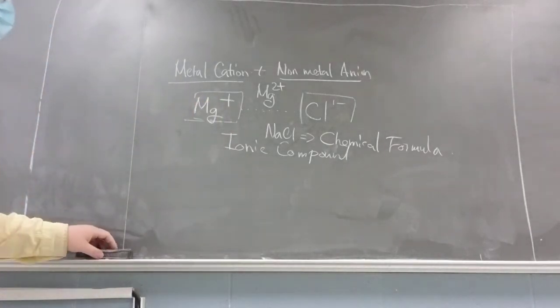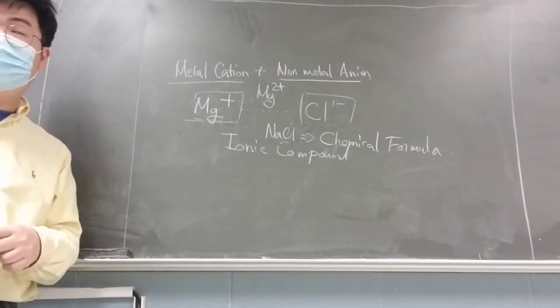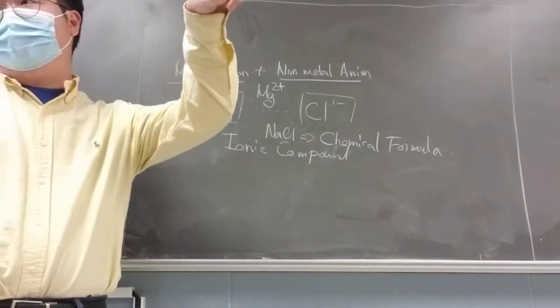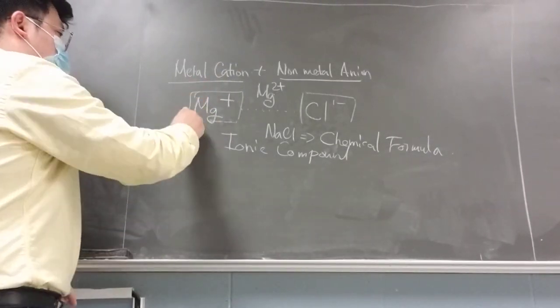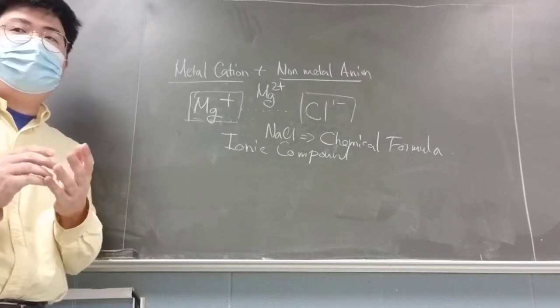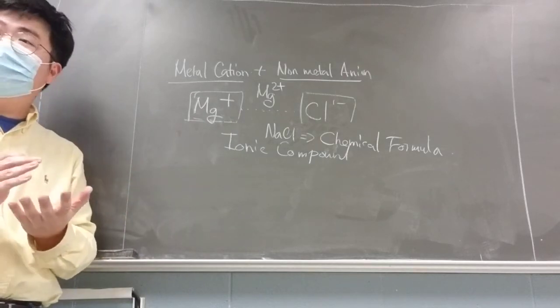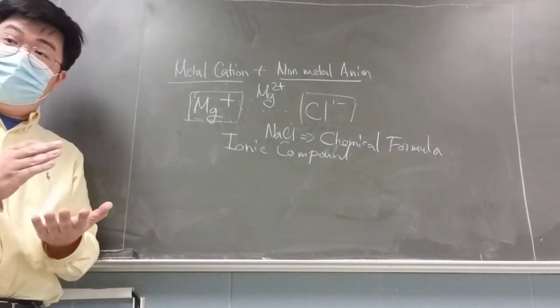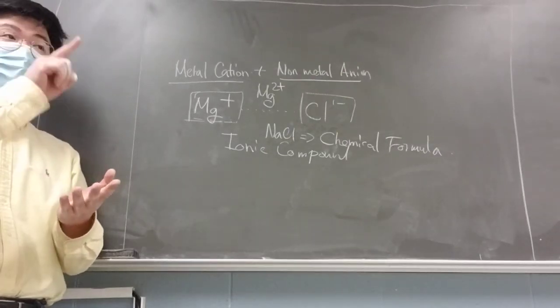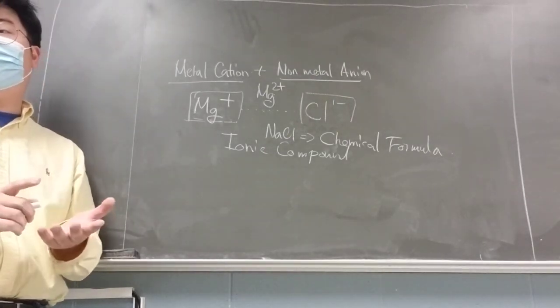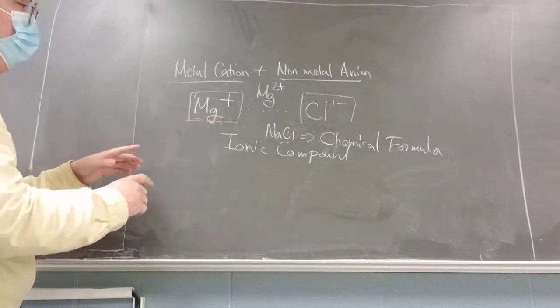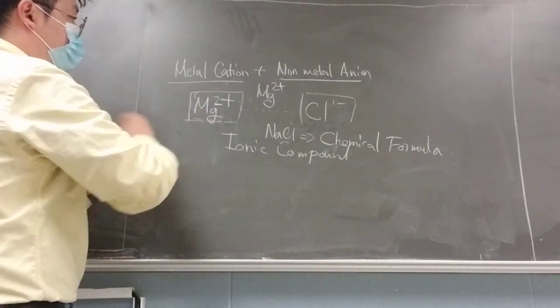Okay, I changed this one to magnesium. Magnesium is in group 2. So here's the thing. The first thing you need to change is the formal charge. Now it's not in group 1, but group 2, meaning you can find it in the second column of your periodic table. So this is actually going to be not just 1+, but 2+.